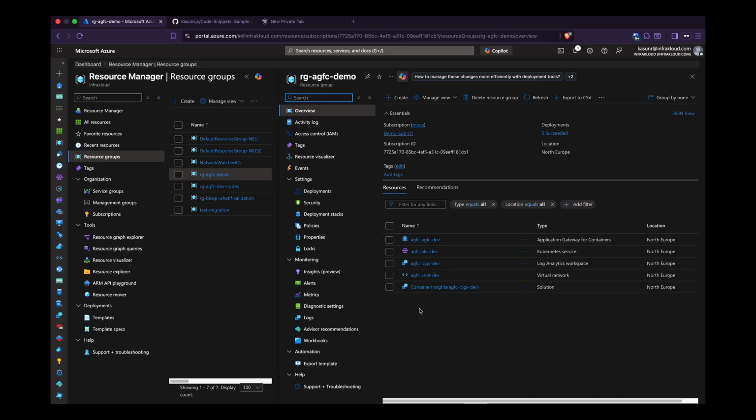And it is deployed into the AGIC-demo. Because this resource group is managed by us, I have deployed it into this specific resource group.